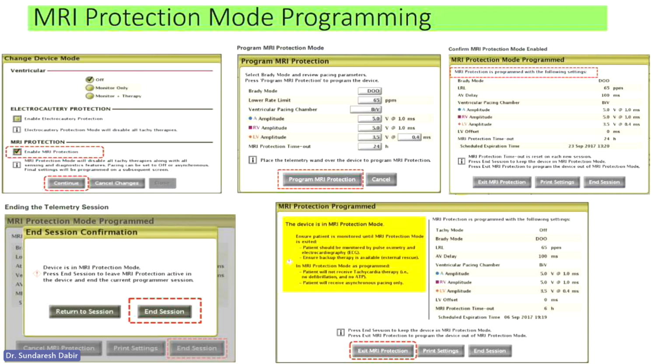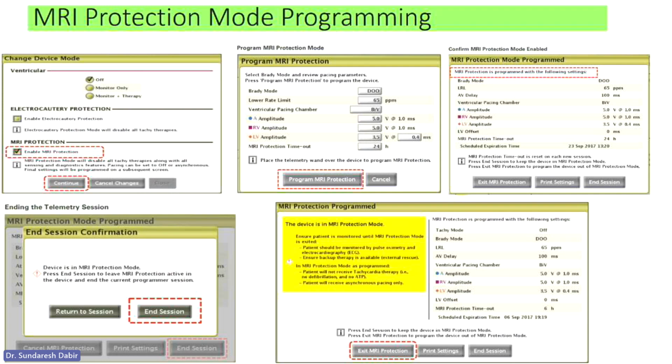So these are very simple parameters. You just go to the MRI settings, and you can see all the parameters automatically pop up. Select the MRI enable option, and you can program. Once the MRI scan is done, you go to the end session, and it will resume back to the normal parameters, whatever you had programmed previously. Right, so it's very simple. So why should we do that? These are parameters I can manually program.